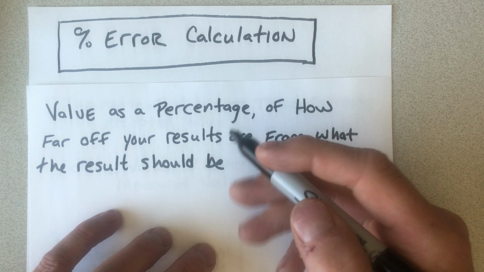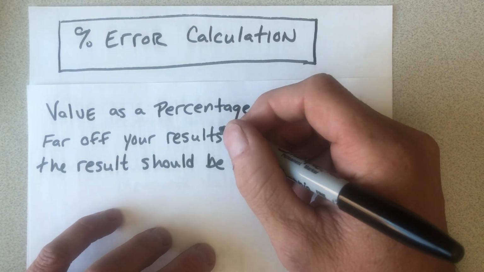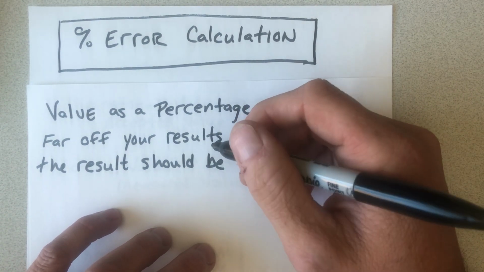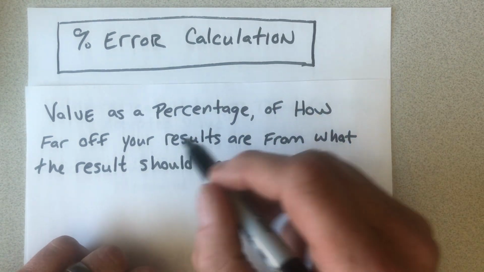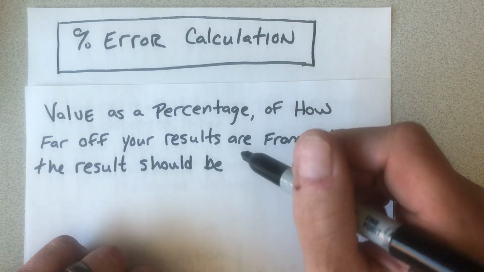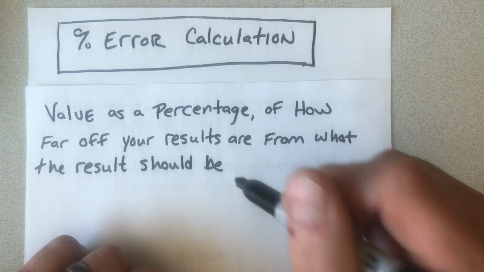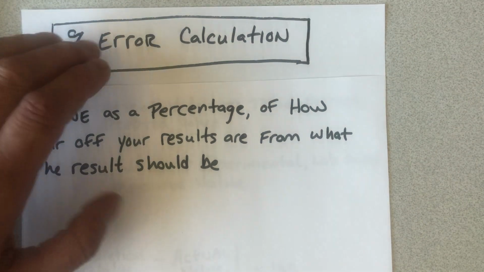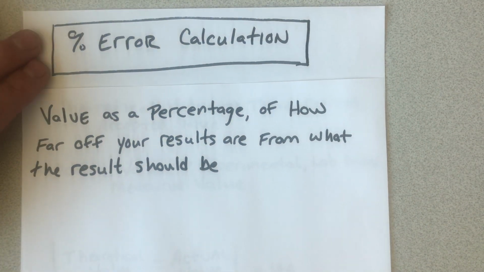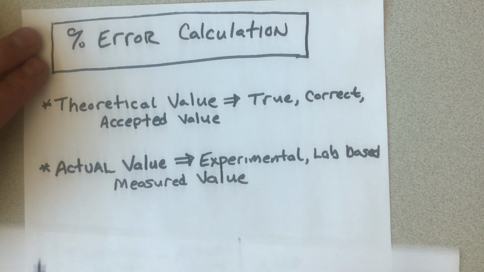The results we're talking about here are things that, if you were doing a density calculation, you could do some measurements of mass and volume of an object and calculate a density. That's your results. And then you could compare those against what the result should be and see basically how wrong you were. So there's some vocab terms we need to understand really well to get through this.